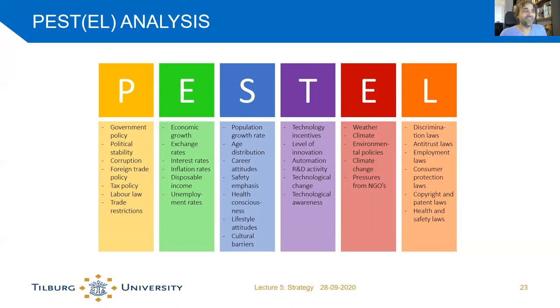So the difference between political and legal is that legal is really the law aspect. So are there any laws? For example, if you as an organization want to do something in a new country, what are the specific laws or regulations in that country? Okay, I have an organization that sells booze. Maybe I should check into the laws in other countries. So maybe if I want to expand to Saudi Arabia, I need to take into account the legal and I think also the political and societal aspects. So it's a legal aspect. So what is happening legally? And not only such a silly example as I just gave, but also, is there something happening with copyright law? You know, the AVG or GDPR is part of the legal environment.